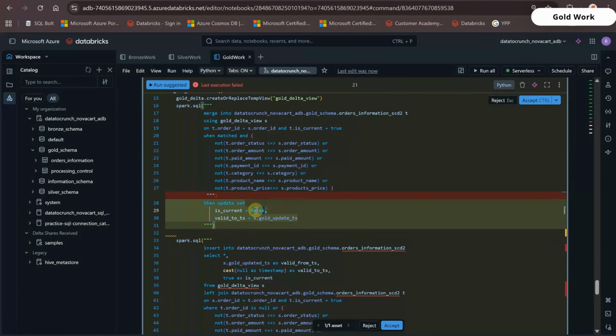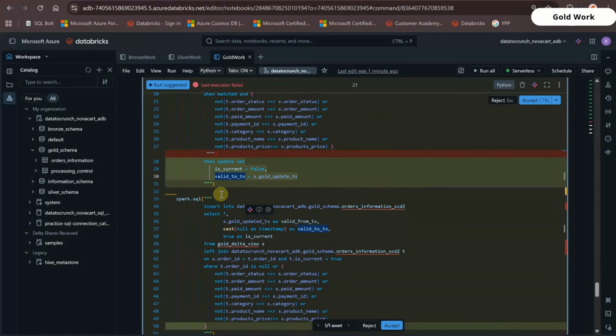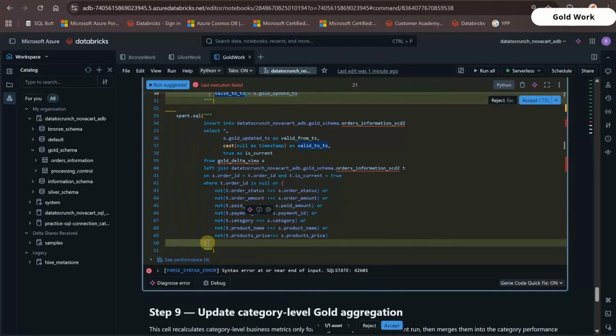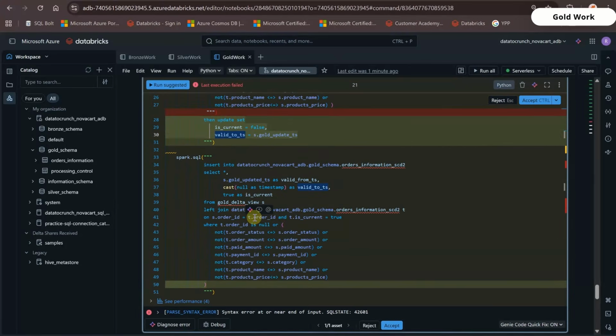But now, as we are doing this merge and we are closing this entry, is_current needs to be set to false. Okay, and we need to update valid_to_ts, the valid-to timestamp, for the same. So this change we were missing, and here we needed to add one parenthesis.